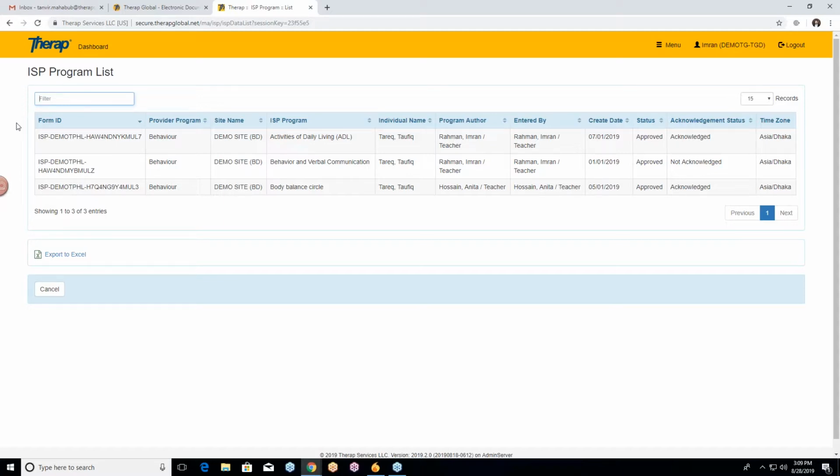From the list, I am going to select a specific ISP program, or IEP, or individual support or individual education related program for entering data.